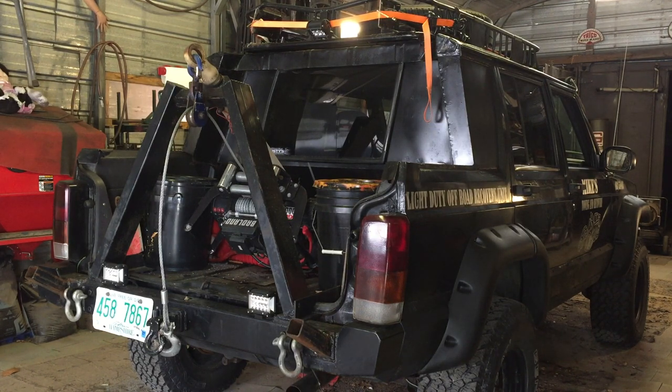So we cut it right at the middle of the rear window. You can see the big fat sail panels that we built there. The rear glass is actually one of the side windows. We rolled the original roof skin down. We weren't really going for beauty, as you can tell, just seal it up. And then we added this boom.